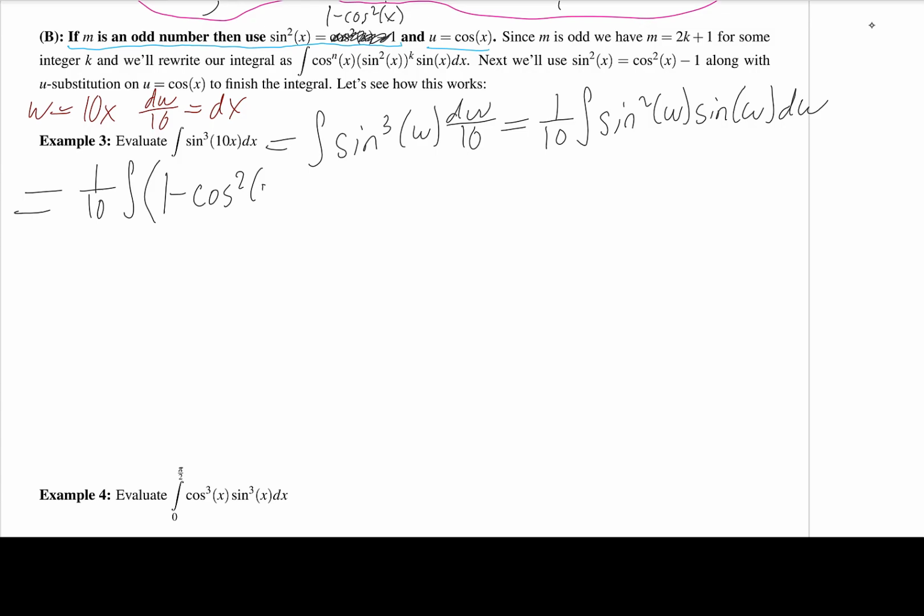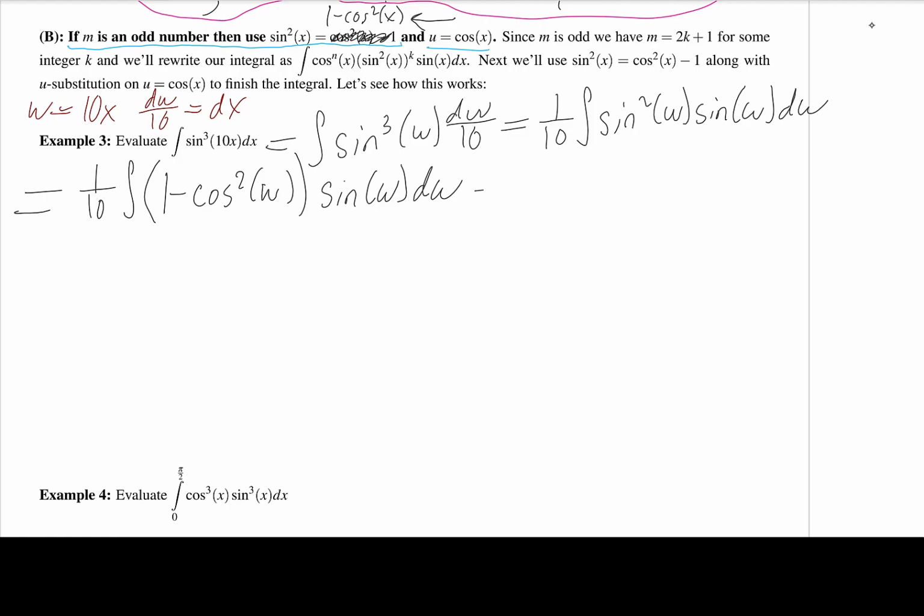So here's an example where if I didn't fix this part right here, we would probably get our answer wrong, because there's no squared in this exponent. What I mean by that is there's not like this thing squared, so it's not going to cancel out that -1 that we're multiplying by, and we'd get the wrong answer for the trig sub. So this is 1 minus cosine squared of w times sine of w dw.